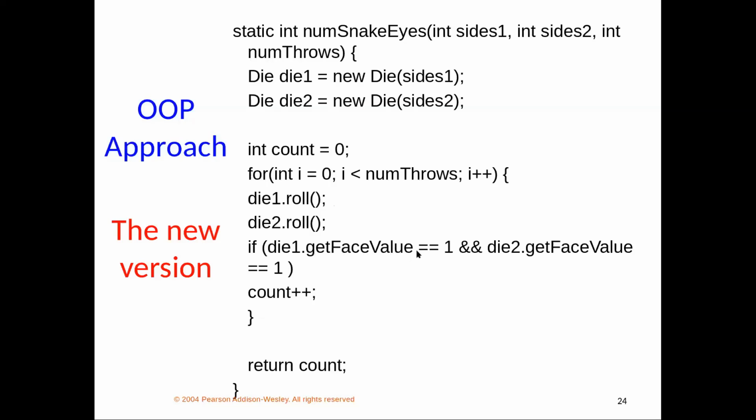I think there should be the parenthesis here, which is missing. So you put in the parenthesis, similar to this one, and call the method. If it returns 1, then you increment the count. In that way, you are just counting the number of snake eyes.